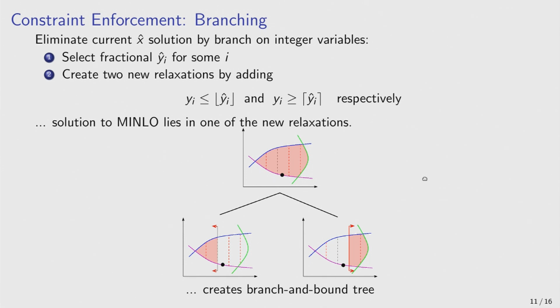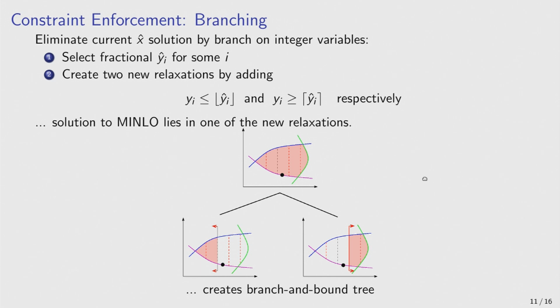And so those are two new nonlinear optimization problems that I now created. So I started off with a continuous relaxation. Now I have two subproblems that I need to solve. But notice that the feasible set of my mixed integer nonlinear problem is still contained in the union of these two problems. So the feasible set is either these two lines here or these two lines there. So I haven't done anything that's illegal or that would just prevent me from finding the true solution. Now I just have to solve two problems.